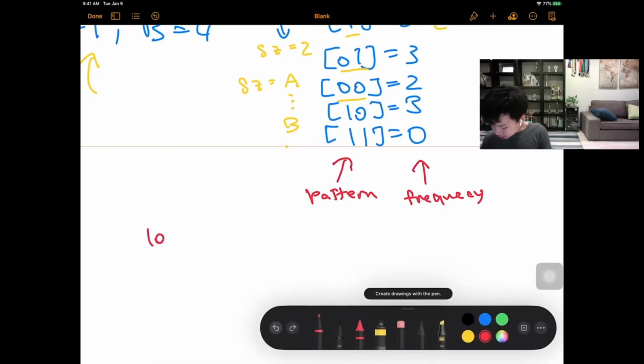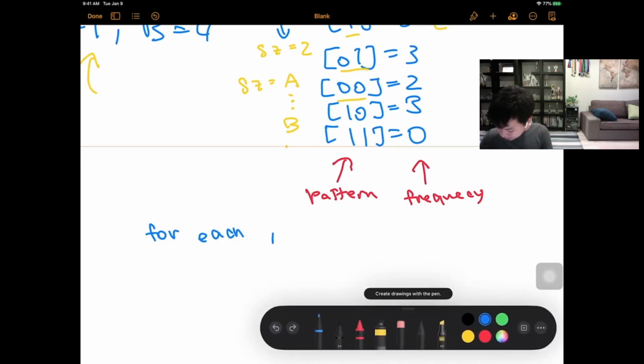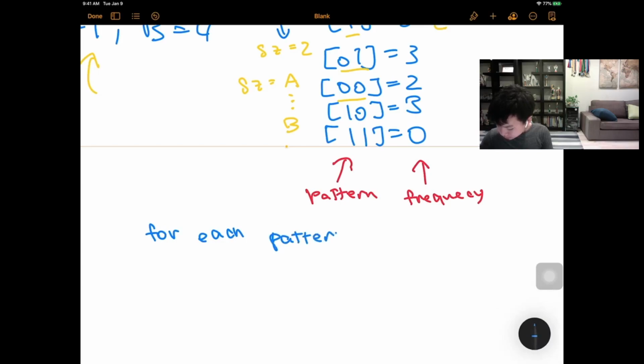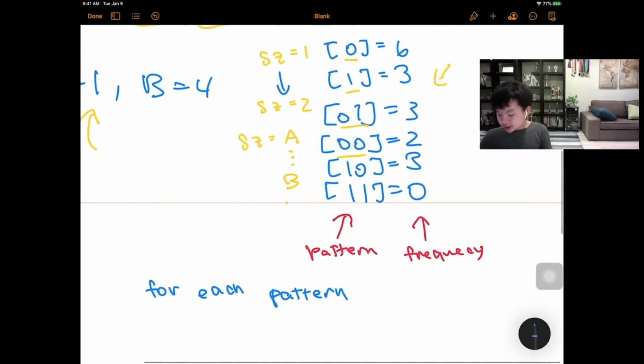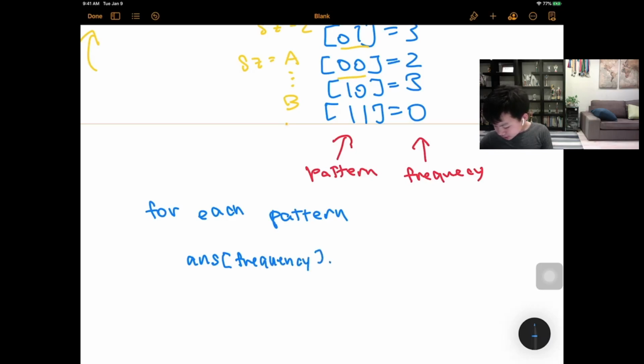Actually, let's use another color. For each pattern, we're going to insert the frequency with that pattern. So basically, we're going to have our answer: answer of frequency, you would just insert your pattern.